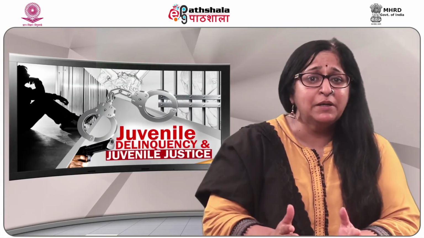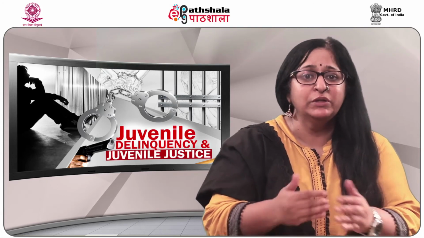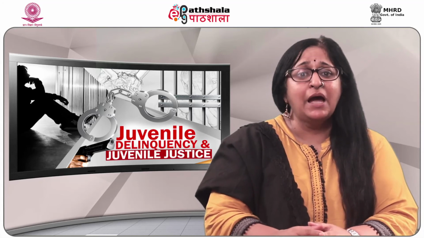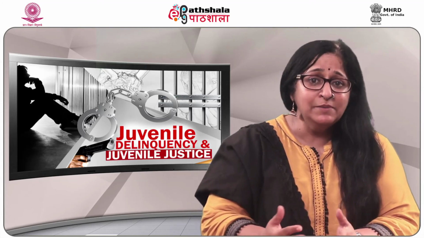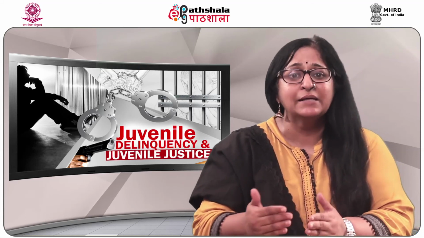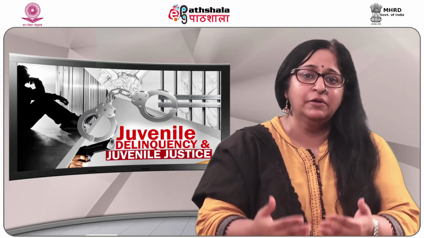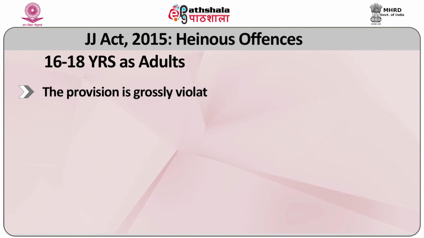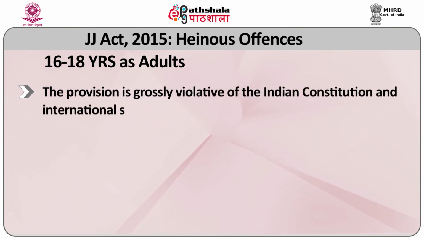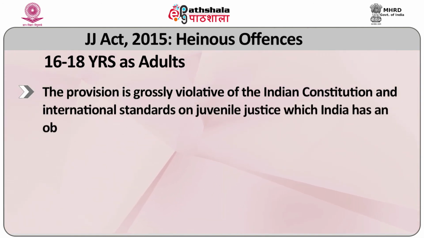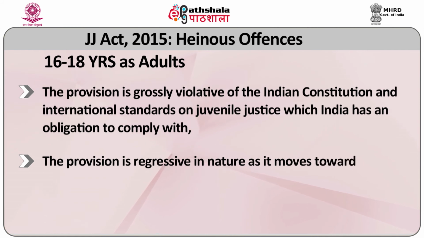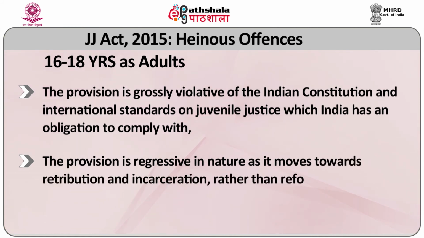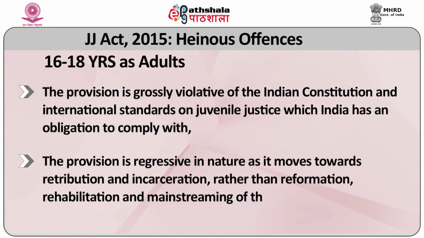So in both the judgments, the Supreme Court has actually talked against the provision which has come in. Human rights and child rights activists have also raised serious concerns over this provision of treating 16 to 18-year-olds as adults. The arguments given against treating 16 to 18-year-olds as adults when they commit heinous offences include the following. 1. The provision is grossly violative of the Indian Constitution and international standards on juvenile justice, which India has an obligation to comply with. Secondly, the provision is regressive in nature as it moves towards retribution and incarceration rather than reformation, rehabilitation, and mainstreaming of the juvenile in society.